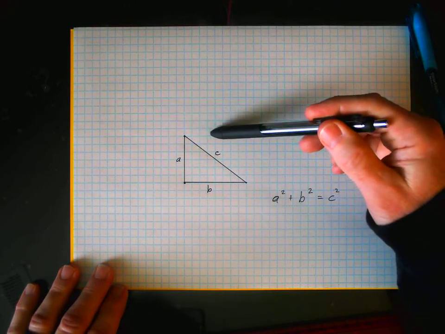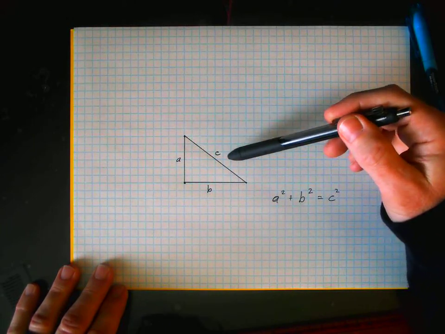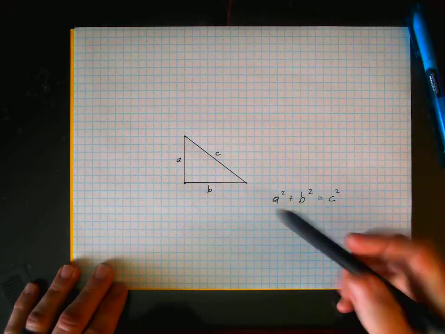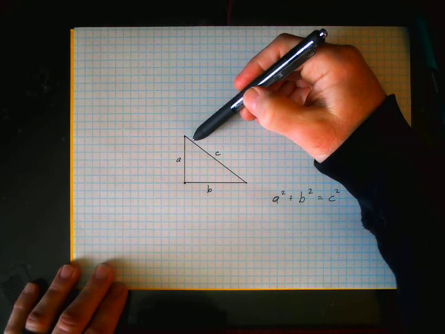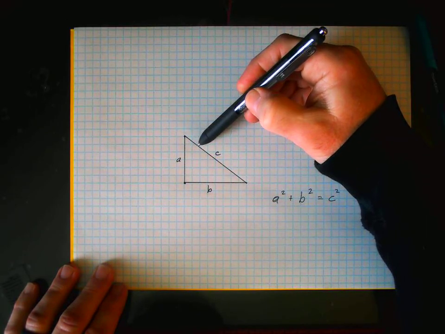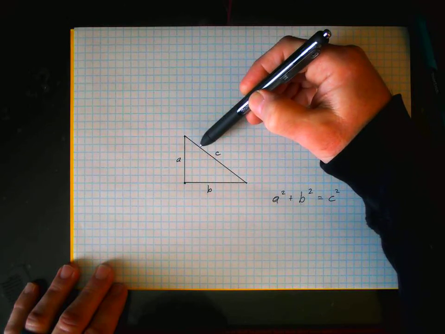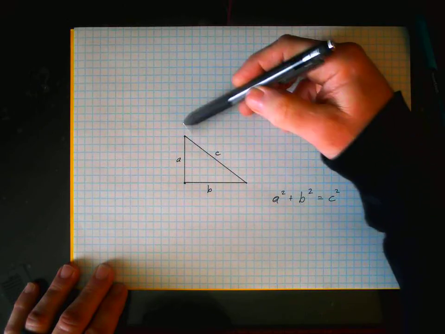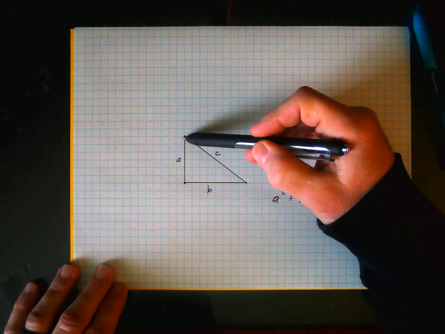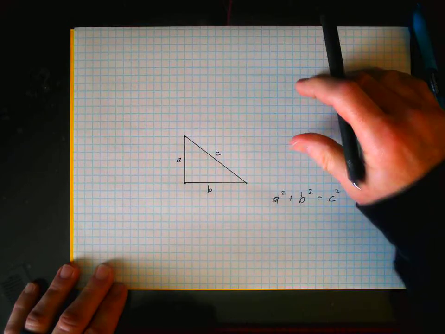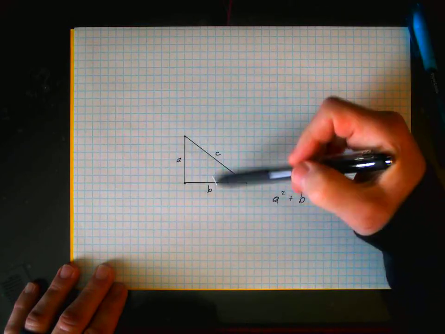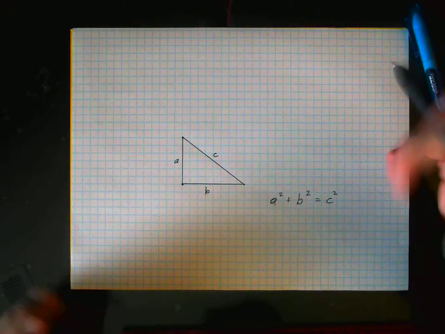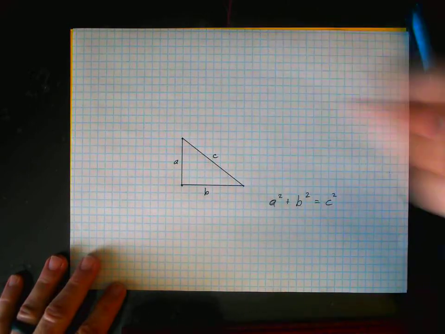But it's going to be a little more difficult to square the edge that is the length of C, or the hypotenuse, because if you look down, this isn't one long, and then a partial, and then another partial. We can actually count our intersections here and just say, well, that's 5, 6, 7, and get an accurate length, because none of these intervals are the same. These are all the same. We use graph paper because this is going to be easy over here. But I've got a little thing that I do over here that I think is, if I can say so, rather brilliant, and it'll just work for us over there.